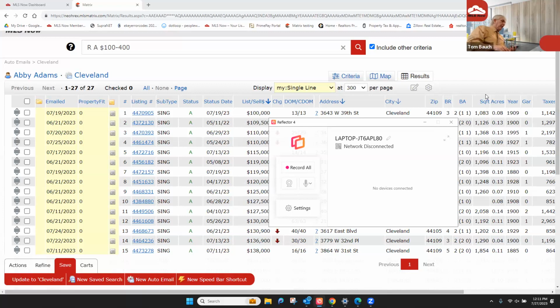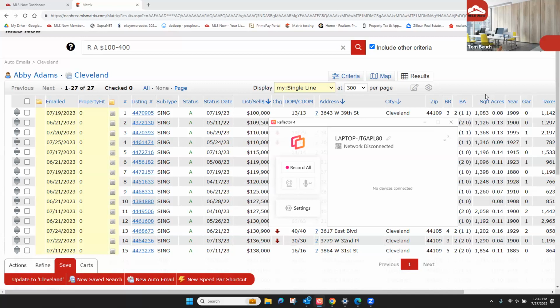All right, so when you get the app, the question is how to find it. What you're going to do is come in and choose your state. If you have your license in multiple states, you'll have to log out like this and choose the state. So if you're in Ohio and Florida, you're going to have to switch. You will choose Ohio, then go next. And the board is MLS Now. Then you will click next.